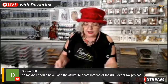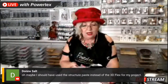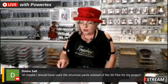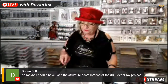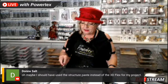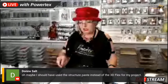Now, the other thing that I can do, of course, is I can actually put the structure paste through a stencil if I maybe want some paw prints or something like that. But I have shown that before. But if I want to as well, I can get quite structural with some of this paste, and I can give it a little bit more texture and interest and dimension.